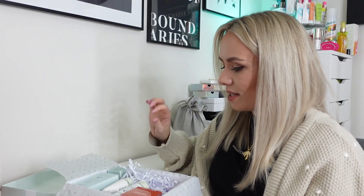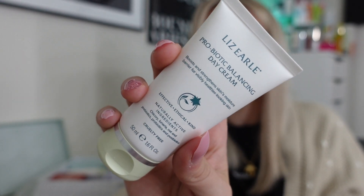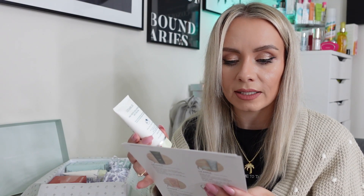I've only used a couple of Liz Earle products and they've been nice. Let's start with this one — the Probiotic Balancing Day Cream, 50ml, a really good size. The card says this ultra-gentle, lightweight day cream deeply hydrates, leaving even the driest skin looking balanced, clearer, and healthier. Apply a small amount of cream to cleansed skin and gently massage onto your face. This is worth £32 — so if you're only paying £39 for the box, this one product is already nearly the full price.